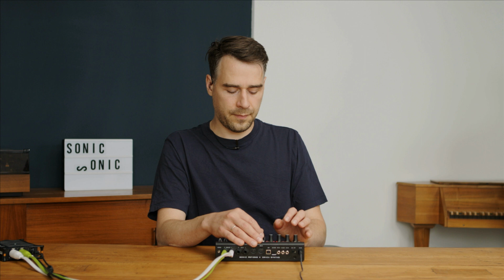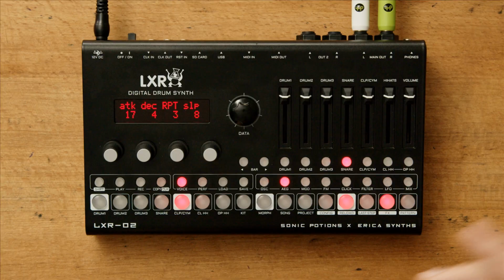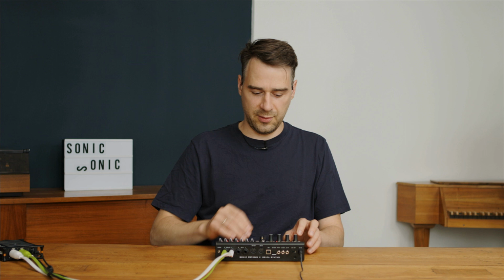Okay, and also something about the sequencer, there's no micro timing. It is what it is. It is either a step or it isn't. There's shuffle, yeah, but you cannot move one step a little bit to the left or a little bit to the right. If I got it right, the original LXR has this functionality. They ditched it. They said, we're making noise, we're not using those tiny micro timing things. No one needs that. I think I would have needed it.